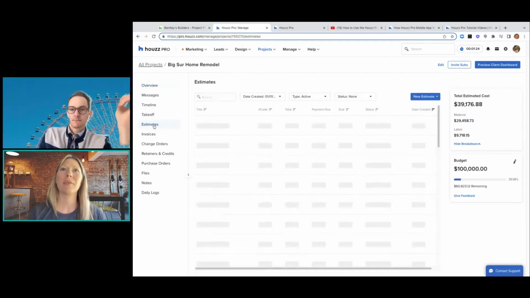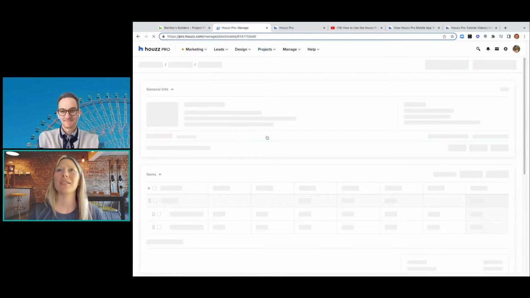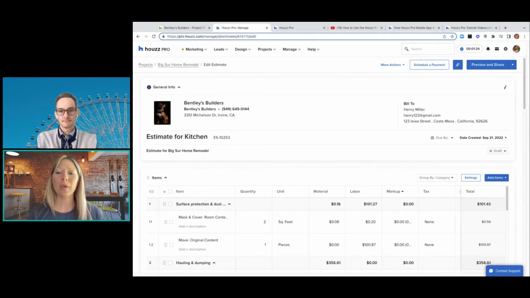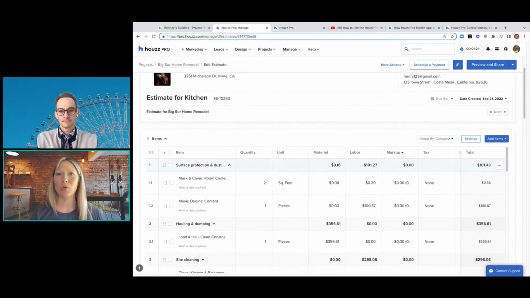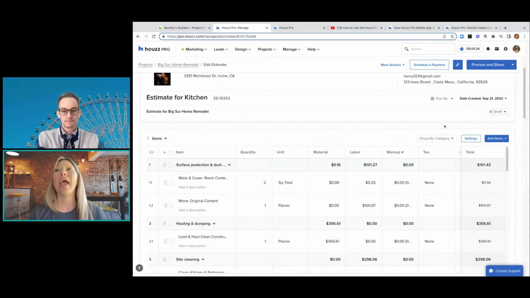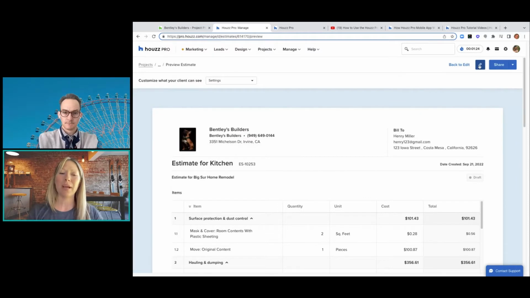So let me click back into my estimate. That is one thing to keep note of. If you are doing a change order, because changes do happen, I was just going to mention, you want to make sure that it is linked. Basically, it's preferable if it is linked with your actual estimate. So go back to the estimate and you would go in and make a change. Let me actually show you what it would look like after I've previewed, shared and gotten this approved. But I'll come back to the change order.